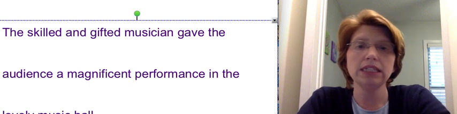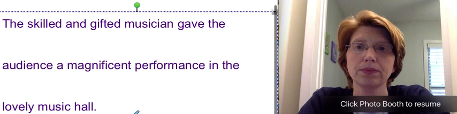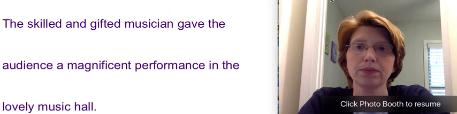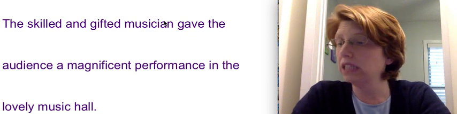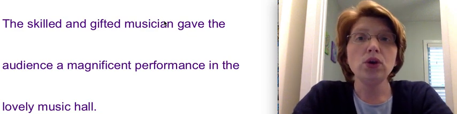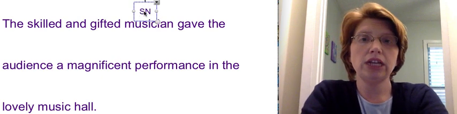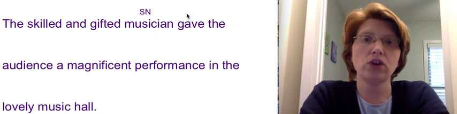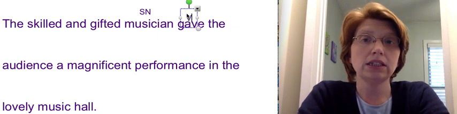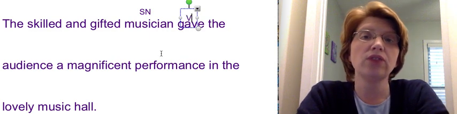Okay, now this is number 3. The skilled and gifted musician gave the audience a magnificent performance in the lovely music hall. Who gave the audience a magnificent performance in the lovely music hall? Musician, subject noun. What is being said about musician? Musician gave, verb. Gave what? Didn't give an audience. Gave what? Gave a performance. Verify the noun.